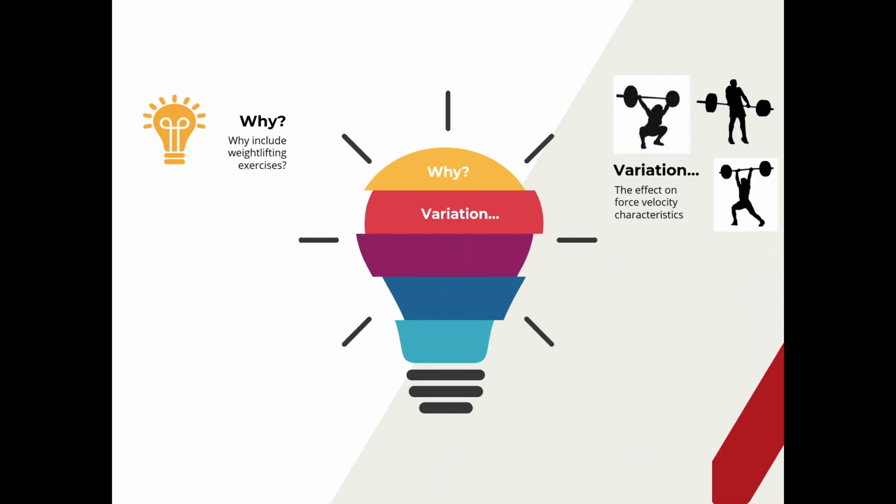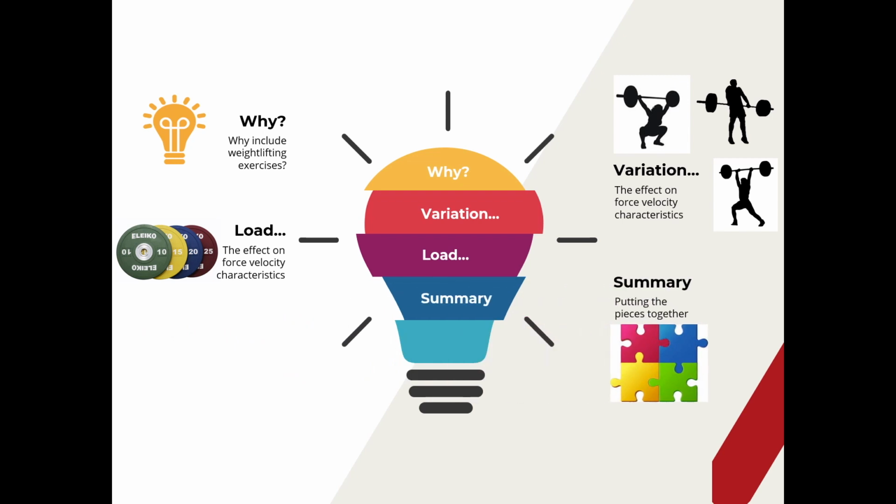We'll explore the effects of exercise variation on force velocity characteristics, followed by the effect of load on force velocity characteristics. Then we'll look at a bit of a summary of how we can piece all the pieces of the puzzle together to try and come up with appropriate methods for integrating these types of exercises in training programs. And then we'll look at a quick example case study of how this could be done with a strength speed phase of training and a speed strength phase of training.